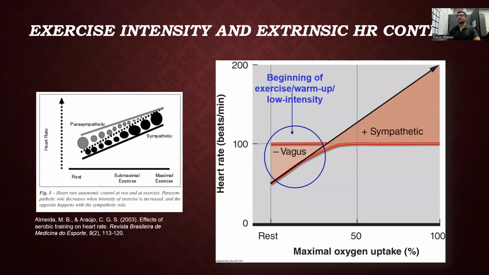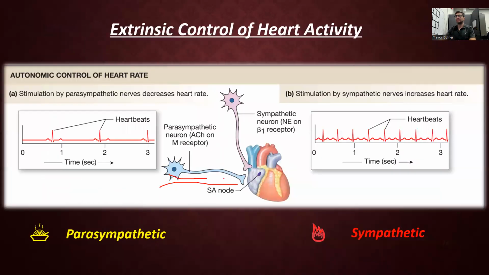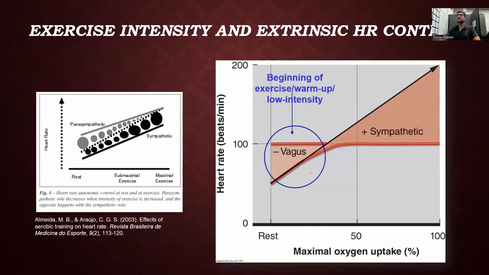So at your resting heart rate of, let's say 60, or mine of about 50, I actually have vagal tone. The vagus nerve, which is the parasympathetic nerve right here, is actually stimulating the SA node to contract less often, to depolarize less often. As you get faster, the vagal tone becomes less active. And then once you hit 100, the sympathetic nervous system begins to stimulate the sinoatrial node to beat faster.